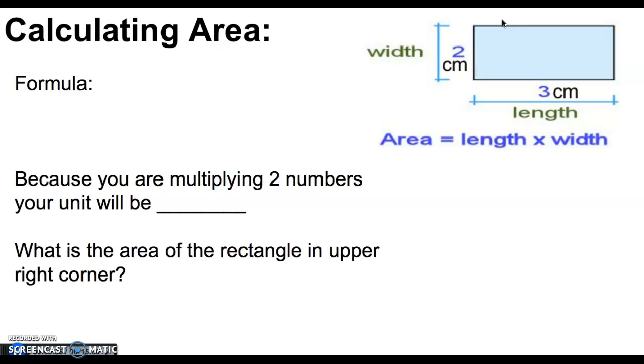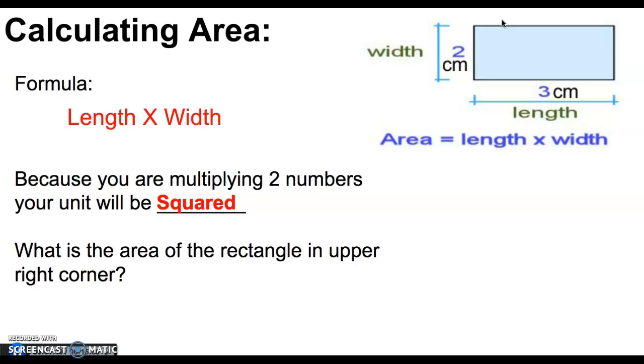So, calculating area. Like if I wanted to look around in the room, for example, where you're sitting, if I wanted to recarpet or redo the flooring in the room you're in, we need to find the area of the room. So to do this, the formula is length times width. So we would have to figure out the length of the room and multiply it by the width of the room. When you do that, you're multiplying two numbers together. So whenever you multiply two numbers for area, the unit is going to be squared. So if it's centimeters, we're going to square it, meaning you put a 2 over the top of it. If it's kilometers, we're going to square it. If it's millimeters, we're going to square it.